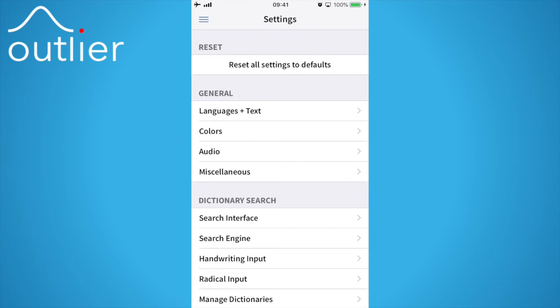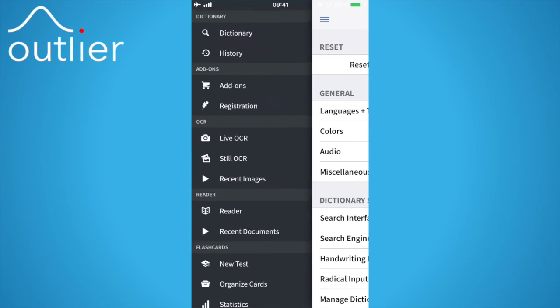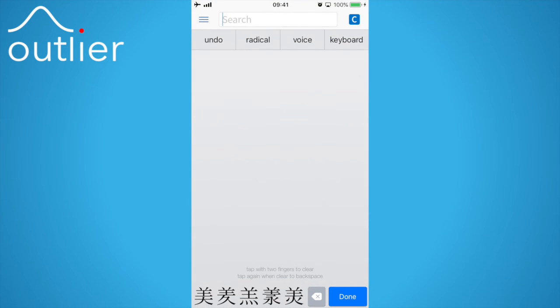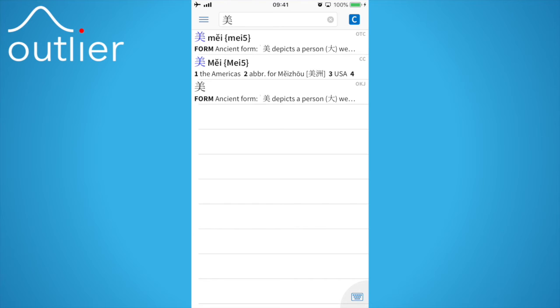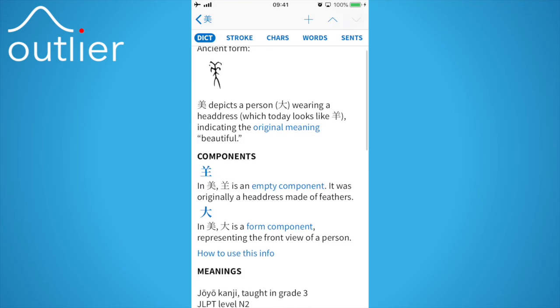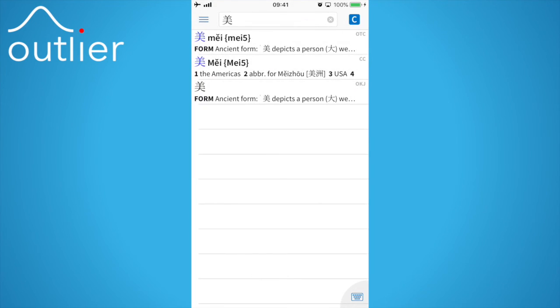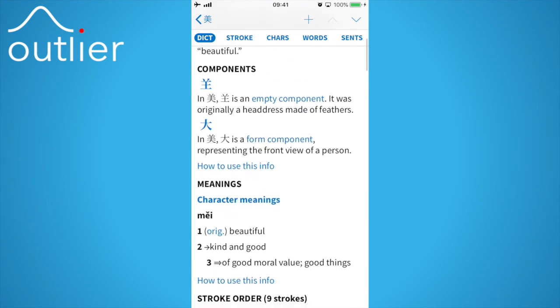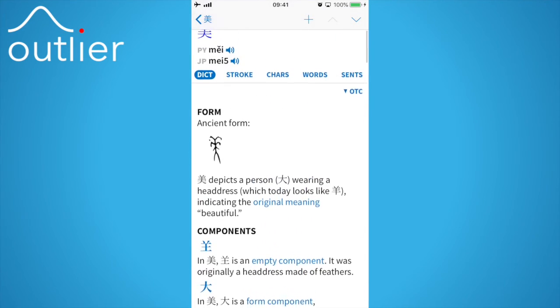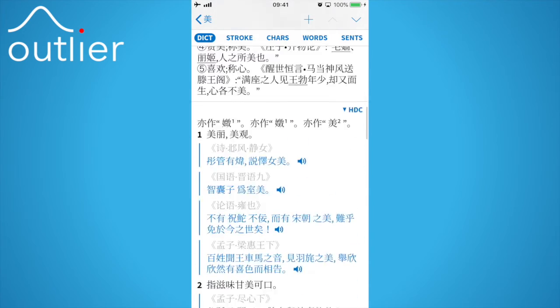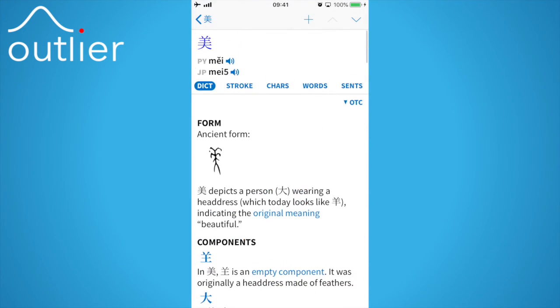Now, if you are not learning Chinese or not a Pleco user, this next step is for you. If you are already a Pleco user, you're all set. You can search for a kanji, and you'll see it shows up as the third entry there where it says OKJ. That is our kanji dictionary. And you can also see that the Chinese version of our dictionary is still showing up along with all of Pleco's other Chinese dictionaries that you may have installed.